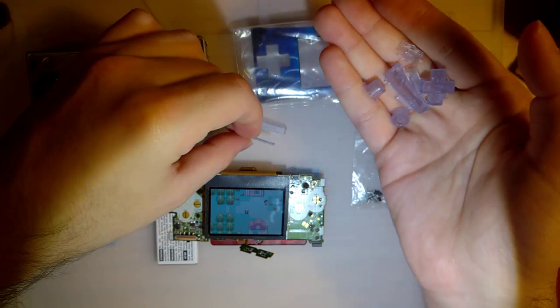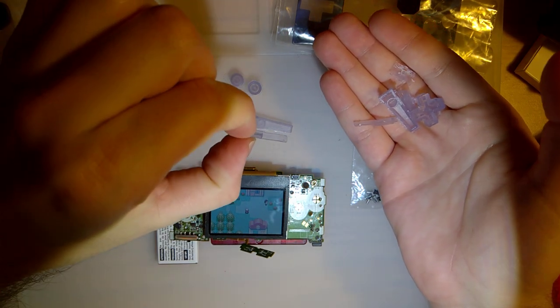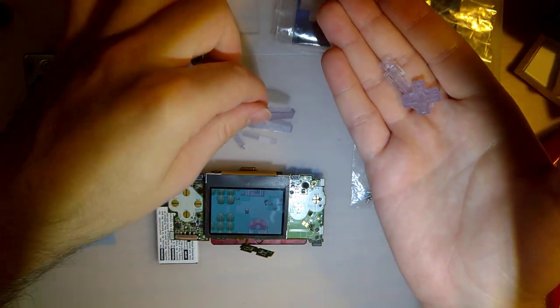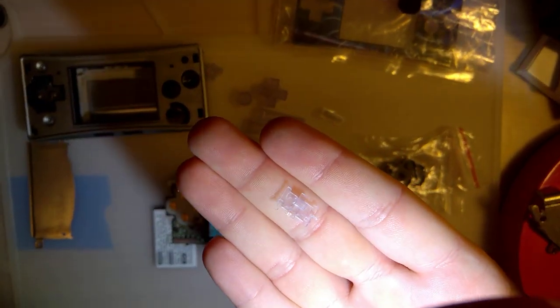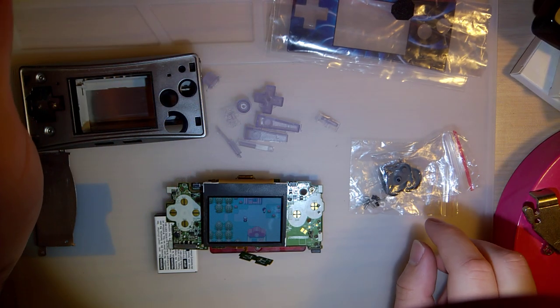But so this came with all of the buttons here. There's L, start select, or excuse me, I don't know what button that is. I don't know if that's start or select. I think they're the same, but they're not labeled on these ones. A, B, there's R, the D-pad, the volume rocker, and the power switch here. Now, most of these buttons, forgive me, the lighting kind of sucks, but there's some leftover junk from molding, I guess, that'll need to be trimmed off, but that's pretty easy, that's pretty straightforward.